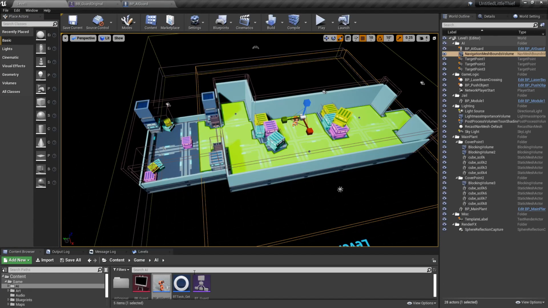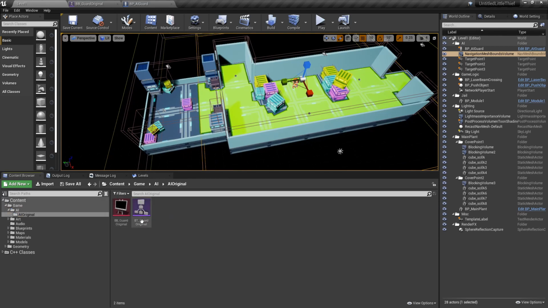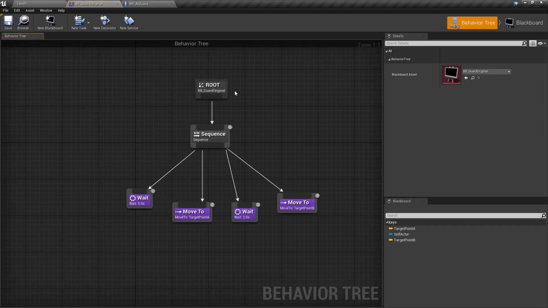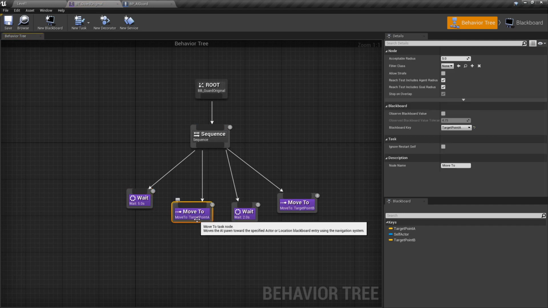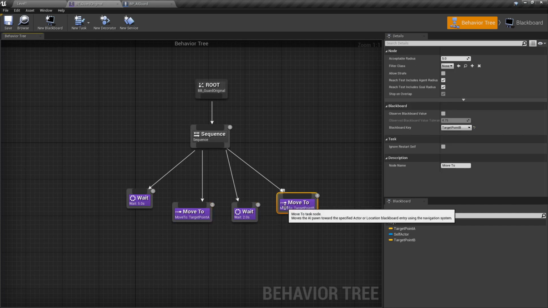And the behavior tree, the previous one, is this one. We have only one sequence: a wait, then it moves to the first target, which, as you remember, was one of the 2 targets that I set on the blueprint AI controller on the level, and then there is a second wait, and then it moves to the next point.